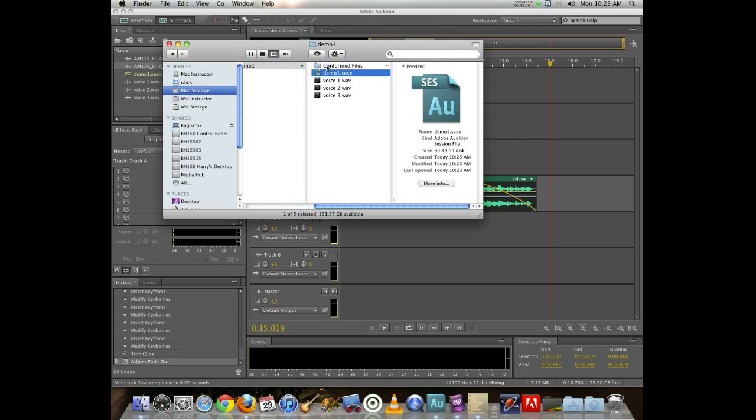Because you can see this Audition file, it's 98K. This voice file, the first one is 360K. So if we think about this multi-track file as having 3 voices plus music, that's bigger than 98 kilobytes in size. So that tells you that's only a pointer file. It's just storing settings and kind of layout information, but it's not holding audio content.